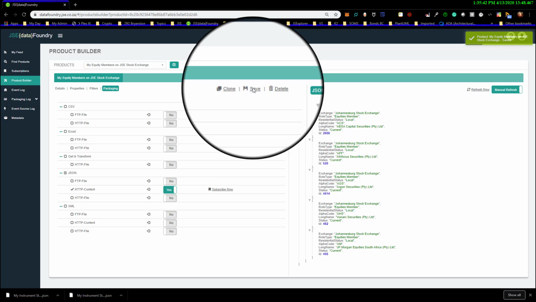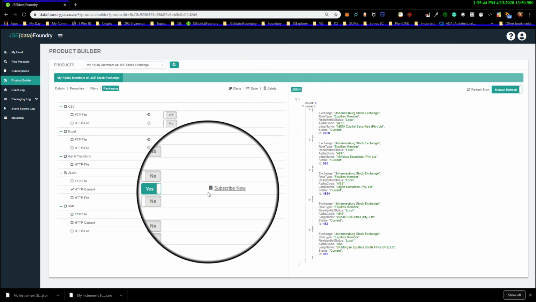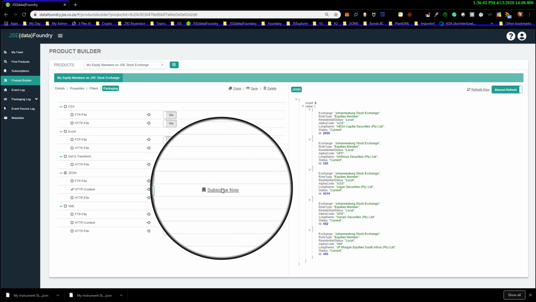Now what you notice is that you don't have any subscriptions, and that's correct. So when you cloned the product, you created a brand new product with a default config that was copied and pasted across, right? But a subscription is a very personal thing. It's a function of the user. And so when you cloned it, none of those subscriptions came with. So at this point, you actually need to subscribe to your own product to run it, just as before.